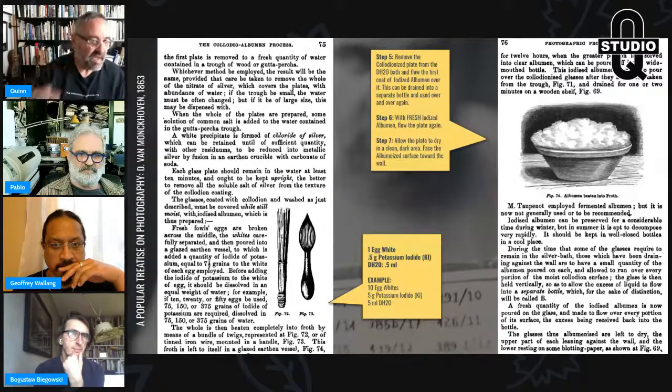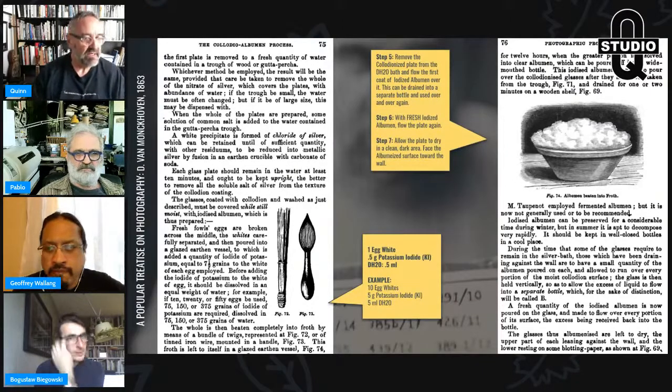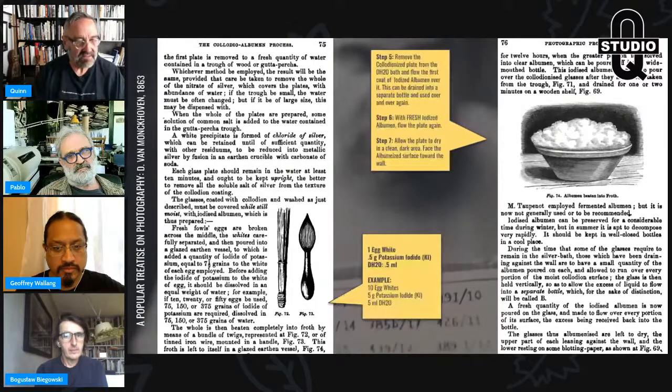So fresh fowl eggs are broken across the middle and the whites carefully separated and then poured into a glazed earthen vessel, to which is added a quantity of potassium iodide equal to 7.5 grains to the white of each egg employed. Before adding the potassium iodide to the white of the egg, it should be dissolved in an equal weight of water. For example, if 10, 20, or 50 eggs are used, 75, 150, 375 grains of potassium iodide are required, dissolved in 75, 150, or 375 grains of water.